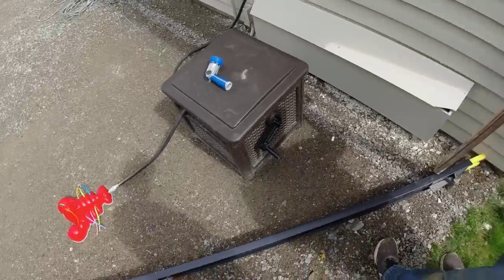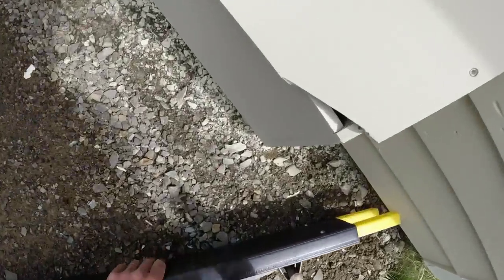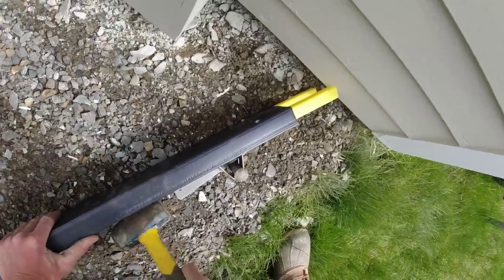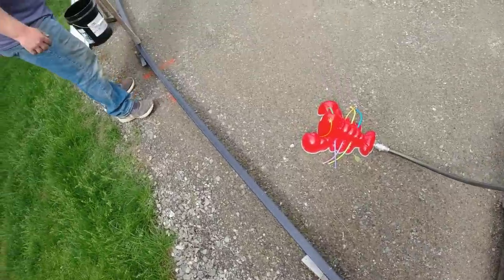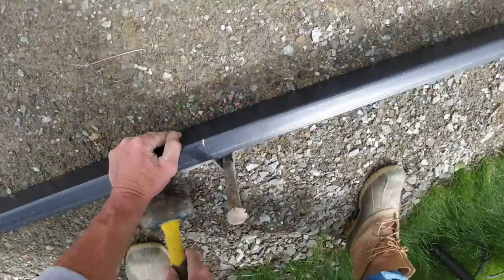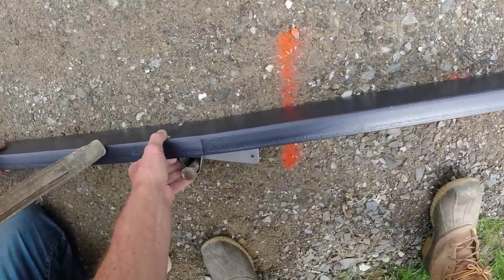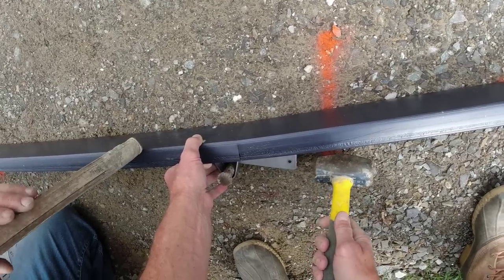Tiny bit higher, how's that one? About the same? Yeah. That's how you tighten these up. You just snug it like that to grade, and that's good. Some of this ground was really, really hard.